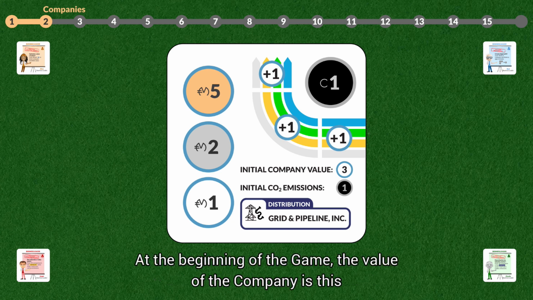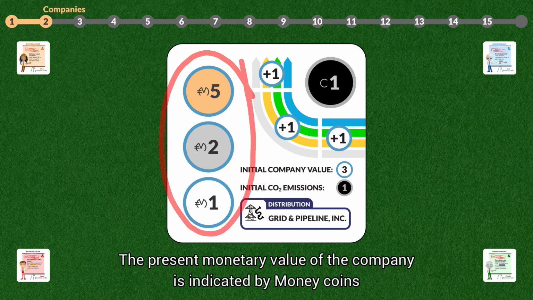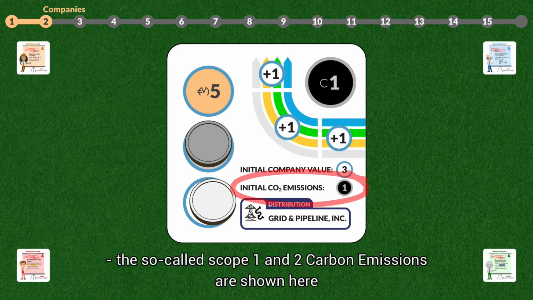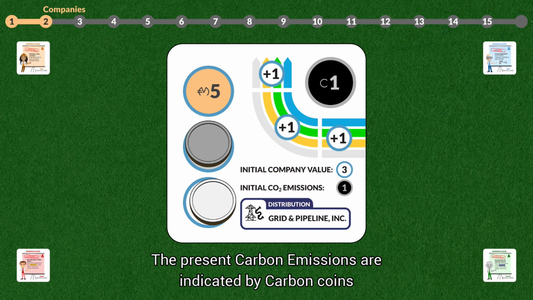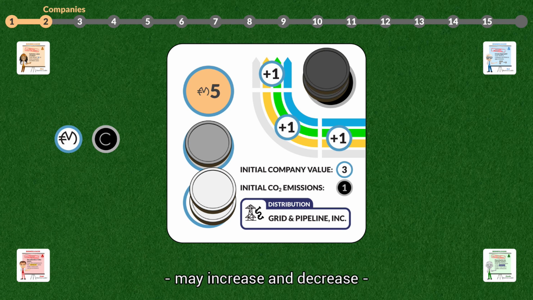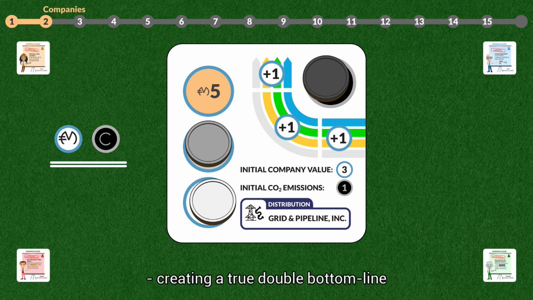At the beginning of the game, the value of the company is this. The present monetary value of the company is indicated by money coins. The initial carbon emissions from the company, the so-called Scope 1 and Scope 2 carbon emissions, are shown here. The present carbon emissions are indicated by carbon coins. As the game progresses, both company value and carbon emissions can increase and decrease, creating a true bottom line.